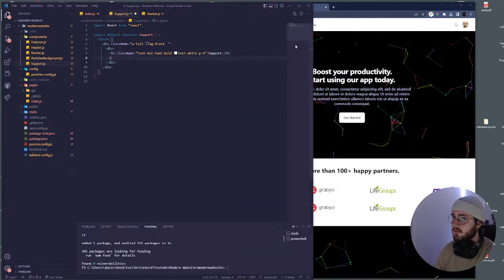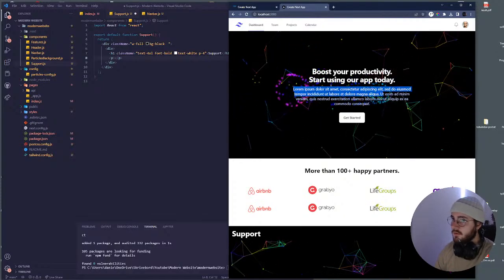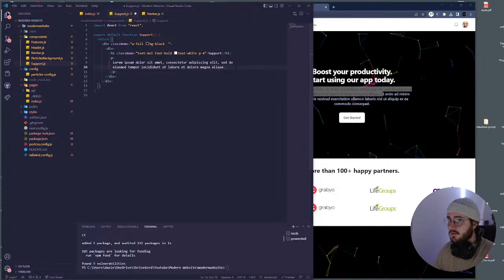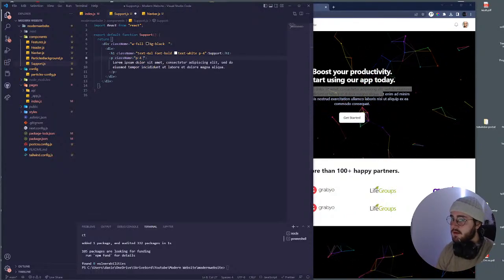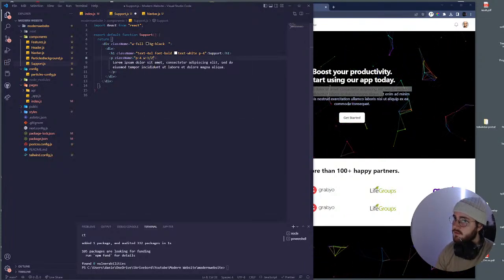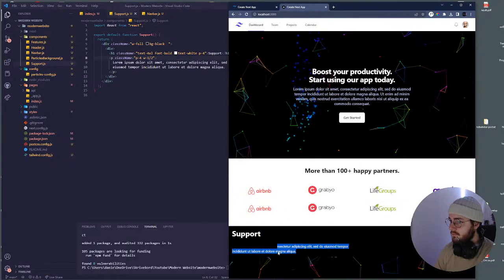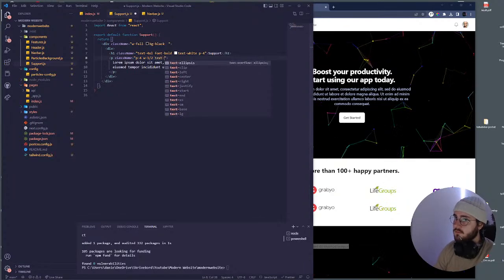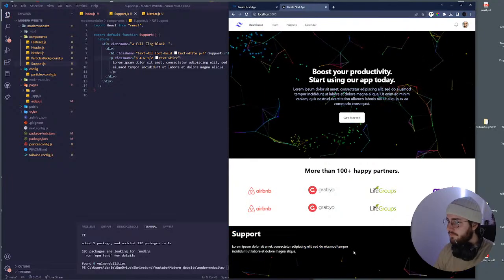Perfect. So let's create a paragraph here. Let's just copy some lorem ipsum and paste it in. Let's say className, let's give it a padding of 4 also. And then we can set the width so it's only half width. Let's make it wide also.